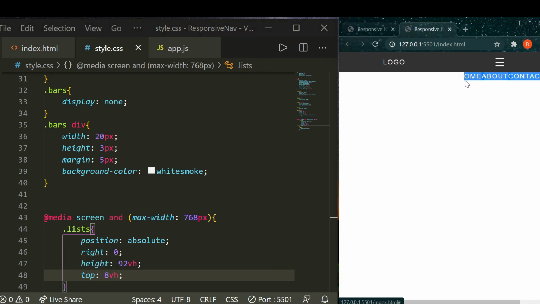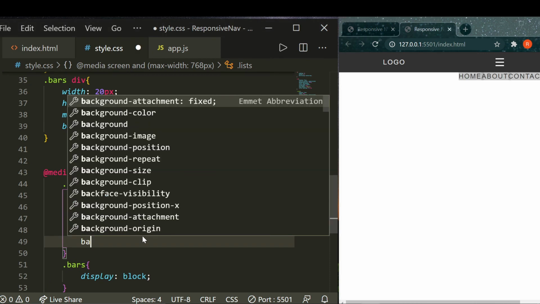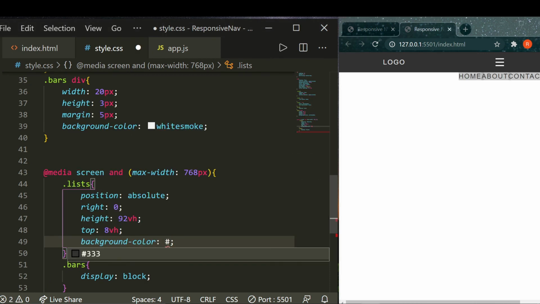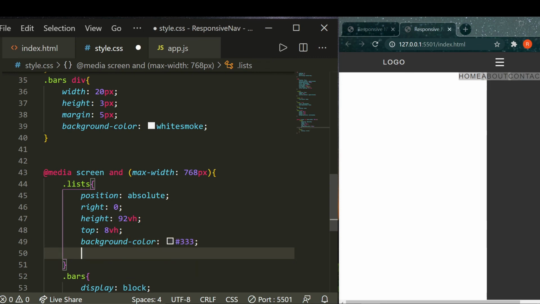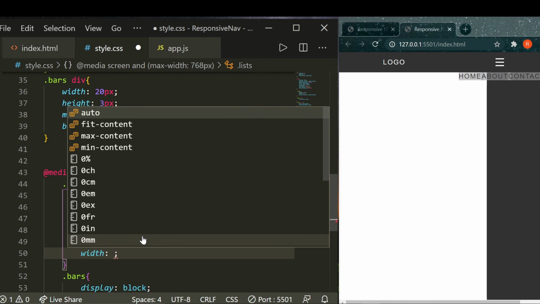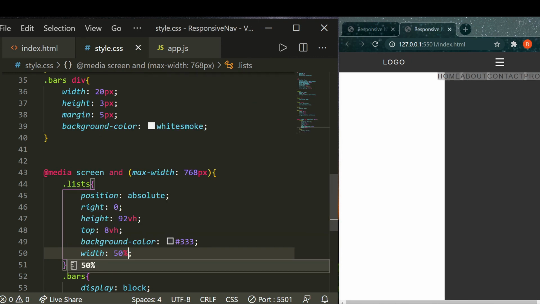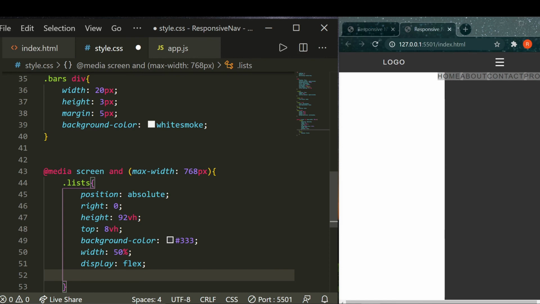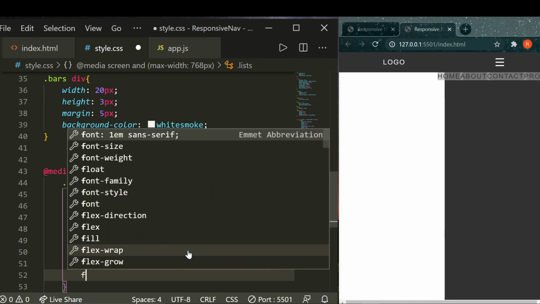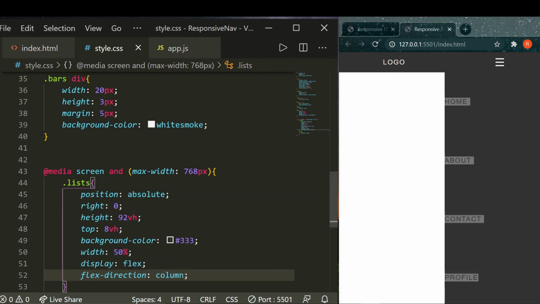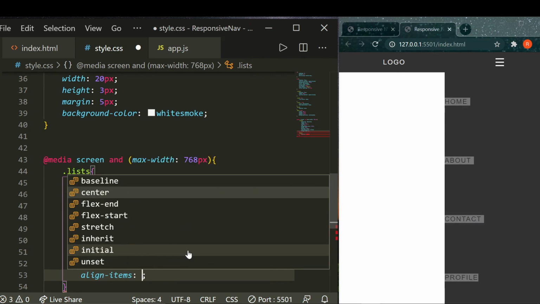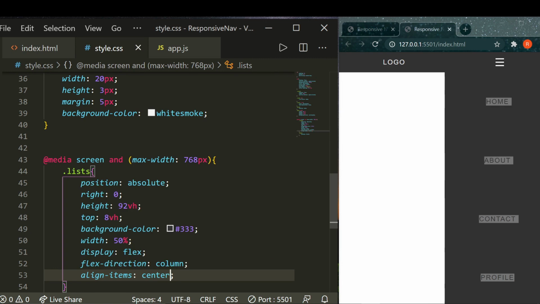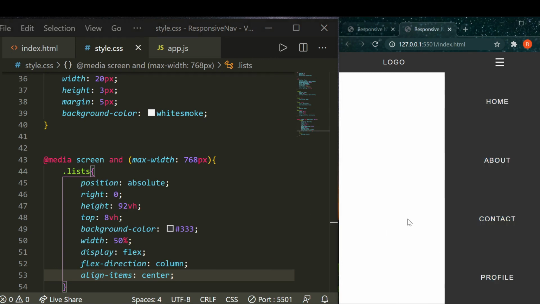So you can see that it is right now somewhat here. So we will be having a background color same as our navbar color, and we will be giving here a width of 50%, and we will be giving this a display of flex, but we want this in one line. So we will be saying flex direction as column and align items as center. So yeah, here we go.